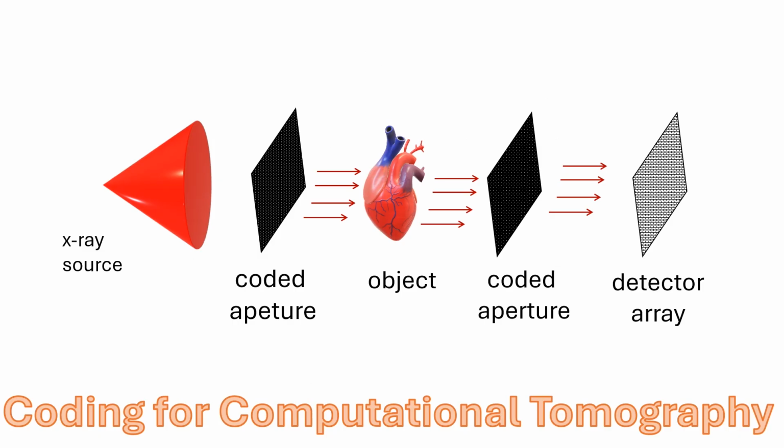Basically, we have a system as shown here. We have an object, we have a source. The source emits some set of rays determined by its physics, but we may want to use a coded aperture to code which rays illuminate the object, and then we can use coded apertures after the object to determine the direction of propagation of different rays. So this can be used in a variety of different tomographic systems.